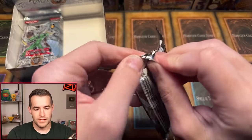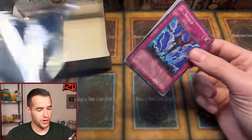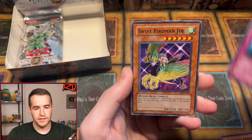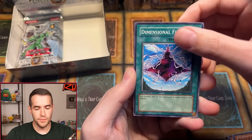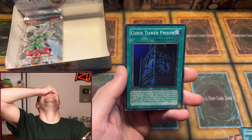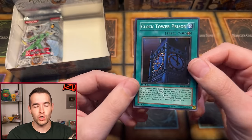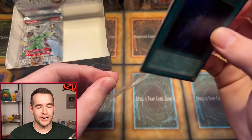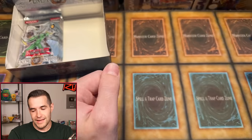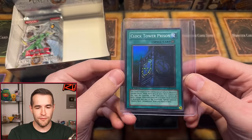Good luck to Michael S on his last pack — everyone send comments to help him in the past, that's how it works. Pack 18: Celestial Transformation, Destiny Hero Doom Lord, Misfortune, Bountiful Artemis, D-Shield, Swift Birdman Joe, Cyber Karen, Dimensional Fissure, and the Legendary Clock Tower Prison — a super rare. This is one of our nemeses on the channel; we've pulled it as an ultimate so many times that we have at least three PSA 10 ultimate rares of it. That's our fifth foil of the box. Thanks Michael S!